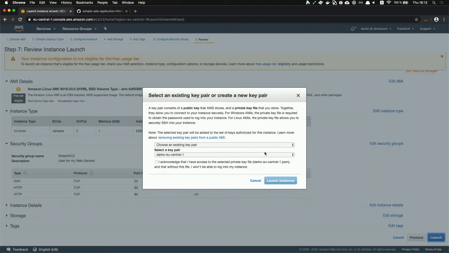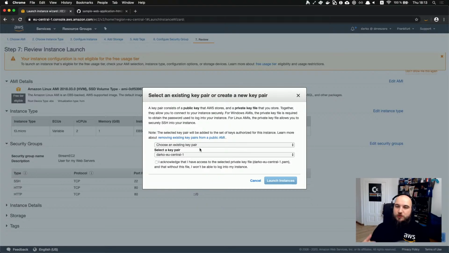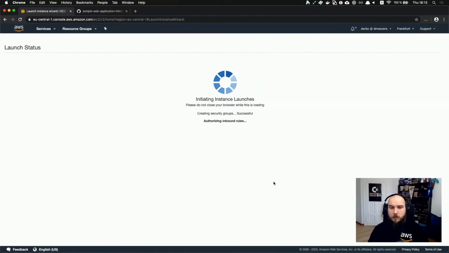Click launch. Now, the important question, and a lot of people miss this sometimes, is to make sure to select a key pair. The key pair is one you have created before on your AWS account that gives you access to these EC2 instances, so you're able to SSH into them using that PEM key. I acknowledge that I have access to the key, because if you don't, it's sometimes a problem reattaching to this instance. There are ways to do it if you lose your key, but it's not the easiest thing in the world. I'm going to choose an existing key, and that should be fine. Click launch.